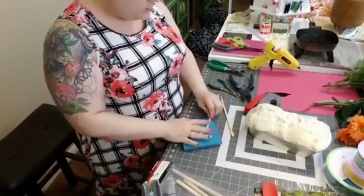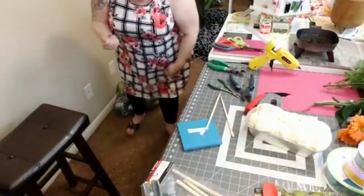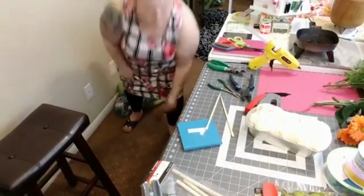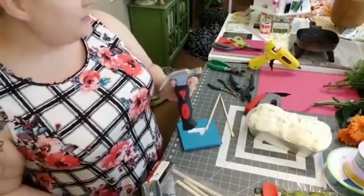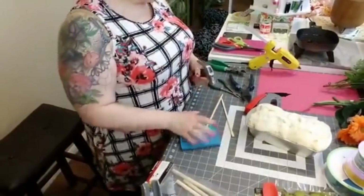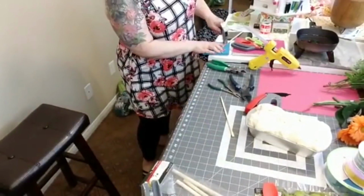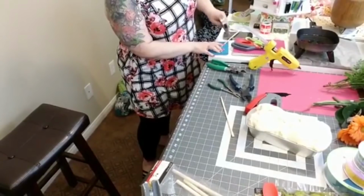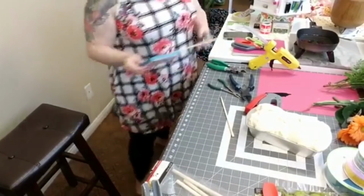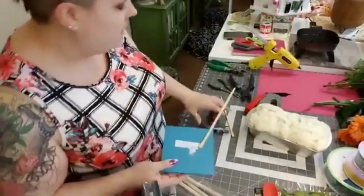See, it's definitely too loose. Let me get my hammer out, guys. This is what I do on the back of my signs, too, if I can't get them to work. This is probably going to shake. See my little tiny hammer? Isn't it cute? This is going to shake everything badly. Let me try and do it right on here so it doesn't shake the camera too much. Basically, I'm just beating the staples further into the back of the sign.